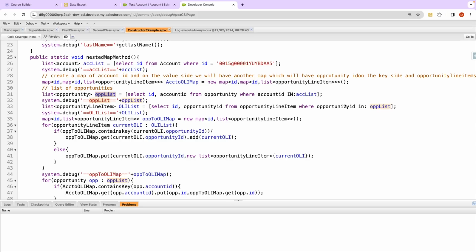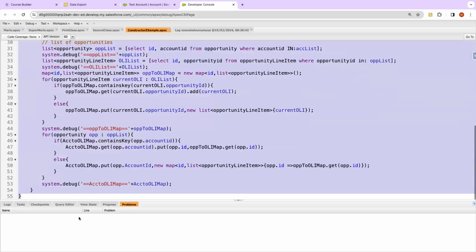Okay, that is completely okay. And then we can have directly a loop inside the opportunity line item. So that is 100% possible. Once people understand this, they will obviously come up with their own ways to do this, and that is also completely okay. I have done it in a simplified manner so that everybody will be able to understand this and practice this on their own as well.